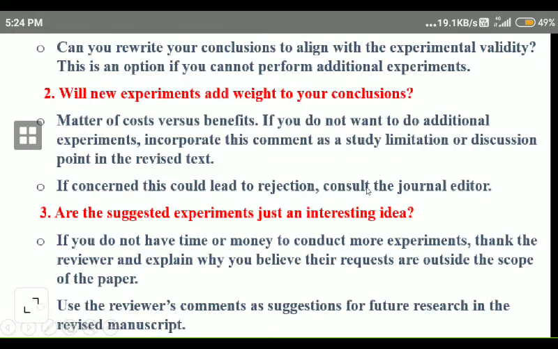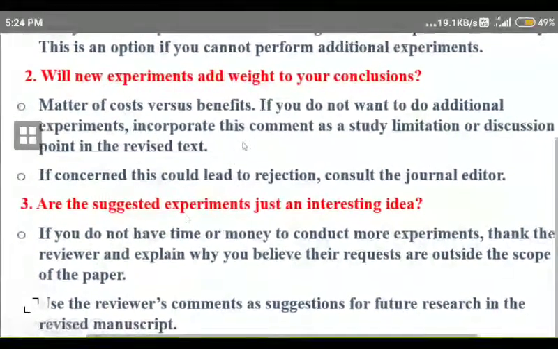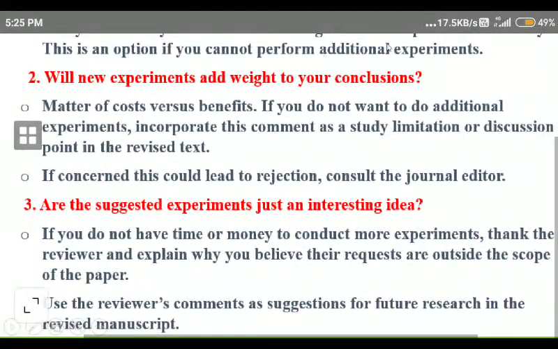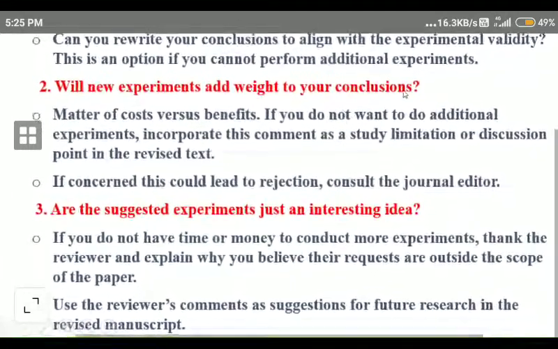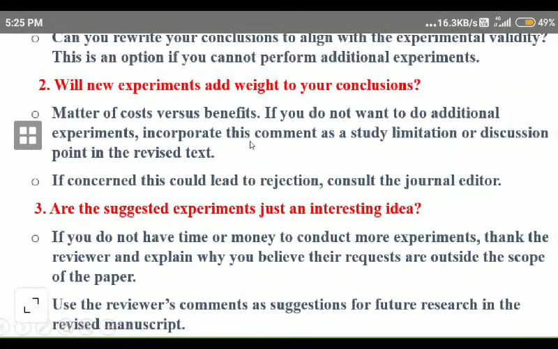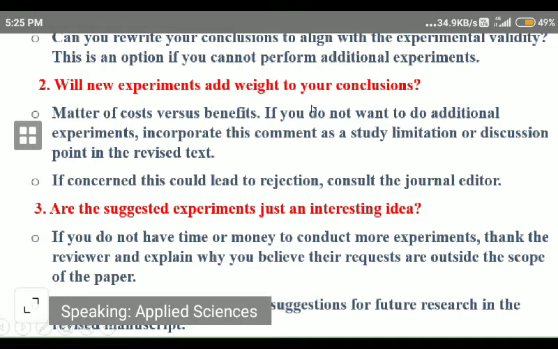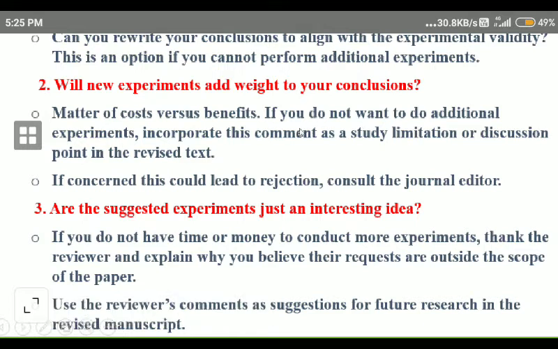So then, if you are too worried about this, normally this is not a big issue. If you are too worried, you can ask the general editor, because you can just explain this: you have already done sufficient experiments to verify your point, so this experiment is no more required. Still, you can modify. Still, we have taken care of this text, and we have modified and revised the text to include the reviewer's point. So it is not hurting his or her ego. So then you are becoming tactful. That is what I mean by being tactful and diplomatic.